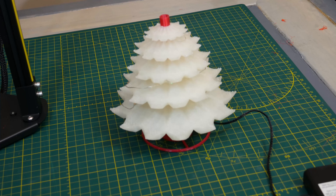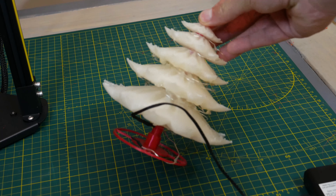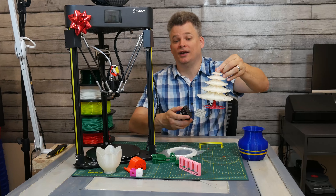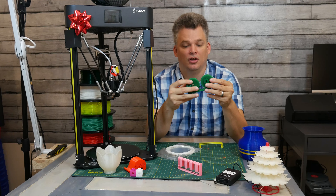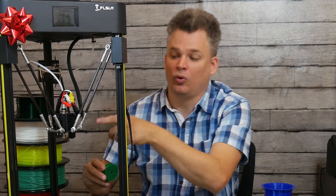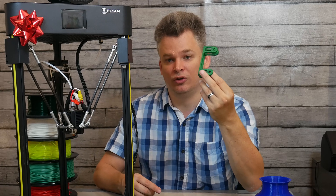Next, we have a Christmas tree I designed using both PETG and PLA — a little red Christmas tree. It did a great job: very solid, details are perfect, love the coloring, and it's precisely accurate to the way I designed it. Then we have a little pulley system also printed in PETG — it turned out phenomenal. It was a little bit rougher on the extruder since it requires a higher temperature, but it printed phenomenally strong. If you want a semi-flexible material that's not so rigid it will break, PETG does a great job.